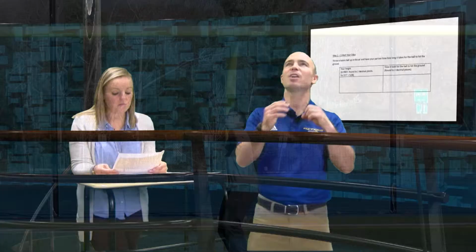The other piece of data is the only piece of data that we're going to have to go out and collect, and that is what I just spoke about, where you're throwing the tennis ball up in the air, and we want to know how long does it take, or how much time has elapsed from when you release that tennis ball to when that tennis ball hit the ground. It's important that both these pieces of data are rounded to 2 decimal places to get the most accurate data.